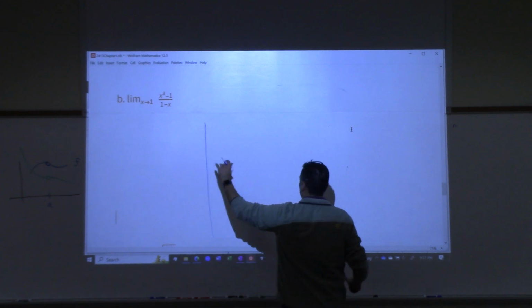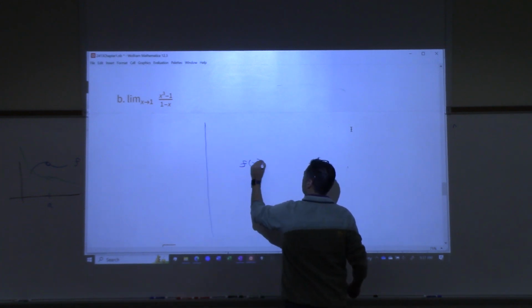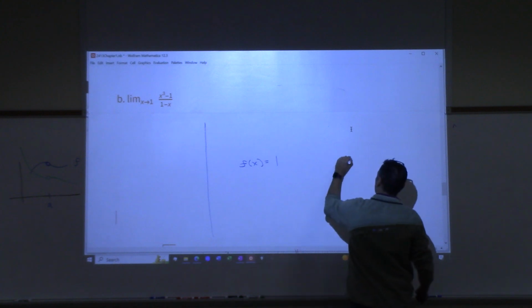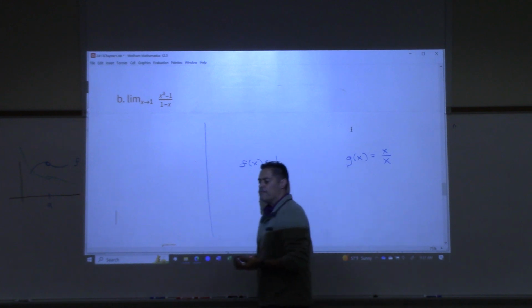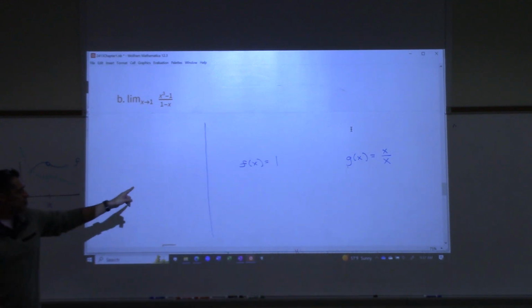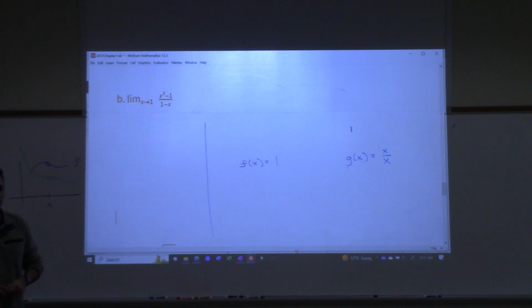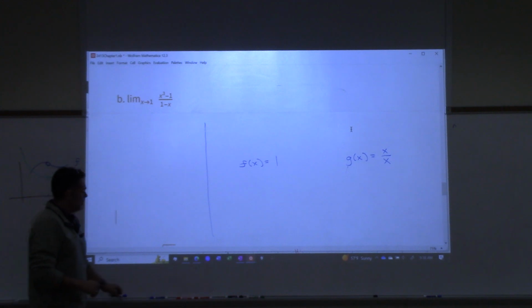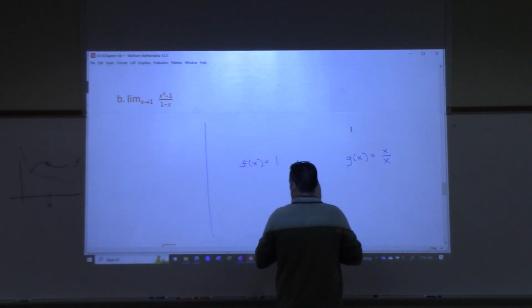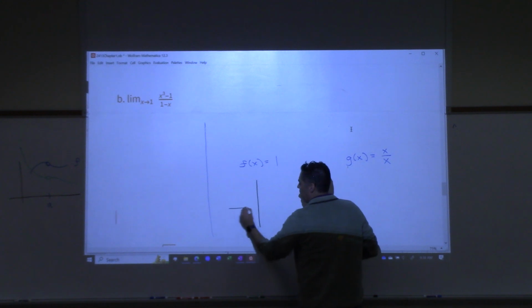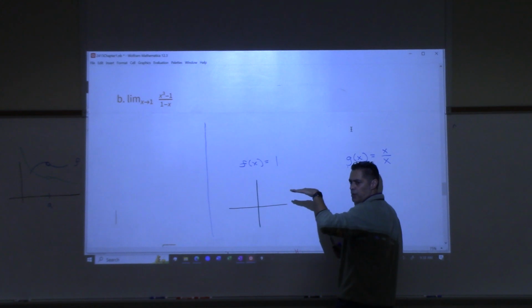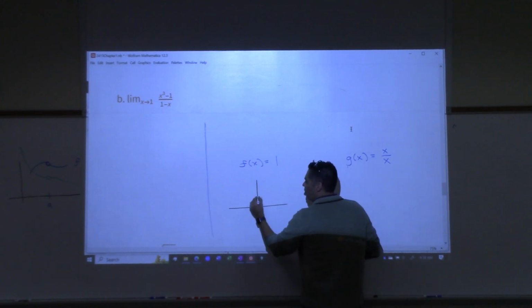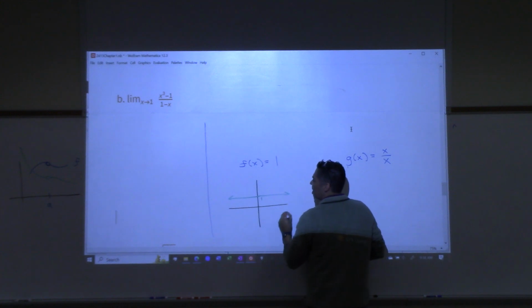Clear your mind for a second. I'm going to put two functions on the board here. The function f and the function g. I want you to think about what the graphs of those look like. So if we graphed f, what would it be? Straight line where? Horizontal line, up 1 unit, right? Just go up 1, draw a horizontal line. That would be the graph of f, right?